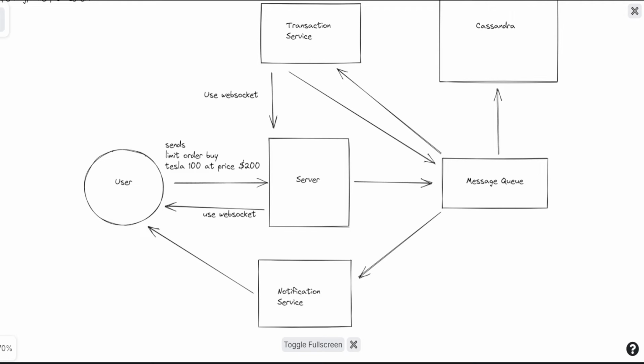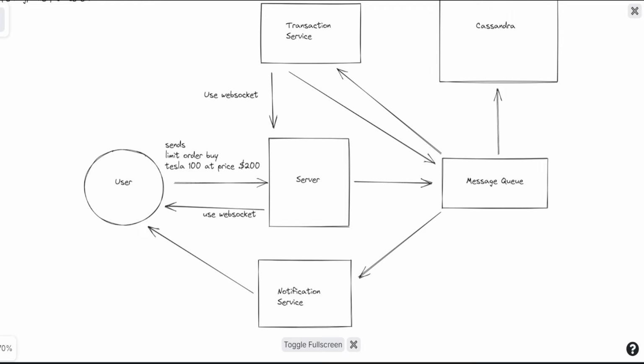The first one is a sort of follow-up on WebSockets and how users are interacting. My question is, how will you handle load at peak times? Let's assume there's going to be a lot of trading in early morning, like 9:30 a.m. Eastern, and maybe a lot of trading peaked near market close, like 4 p.m. Eastern, but maybe not as much trading around lunchtime. How would you go about handling peaks in transactions per second?